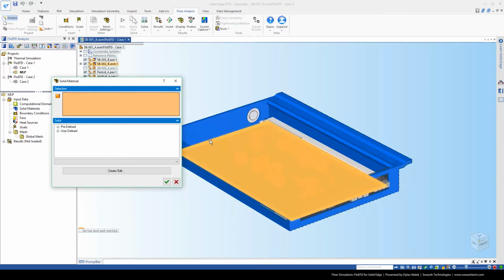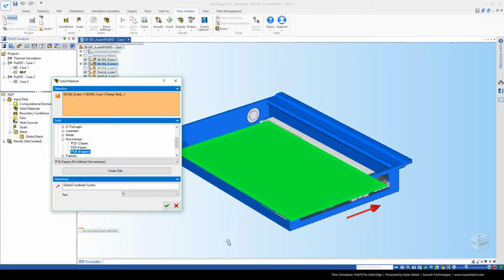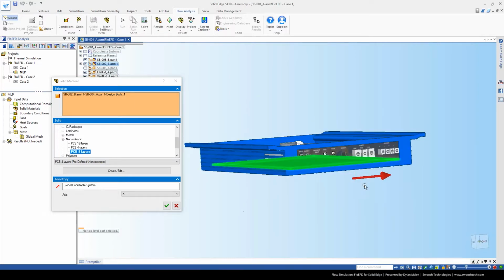So we have to define our solids that we're going to work with. We can pick them from the Pathfinder. We can pick them from the screen. Either way, whatever is easiest for you. And you can see we have a list, some user defined. Of course, we do have, again, an extensive list of predefined materials.